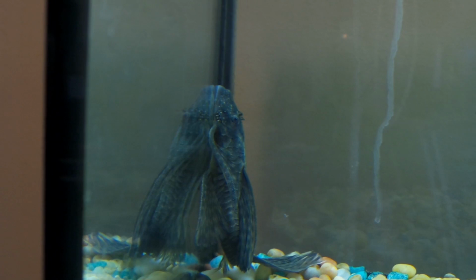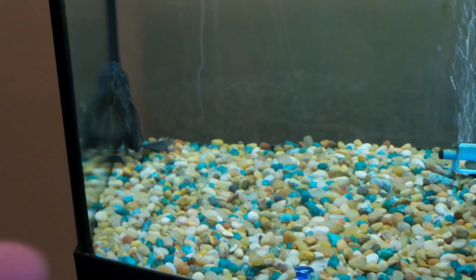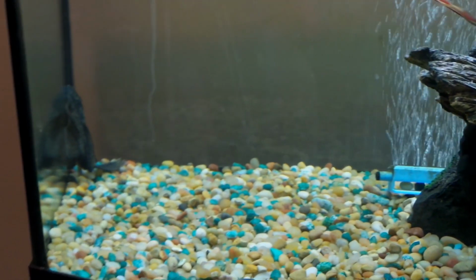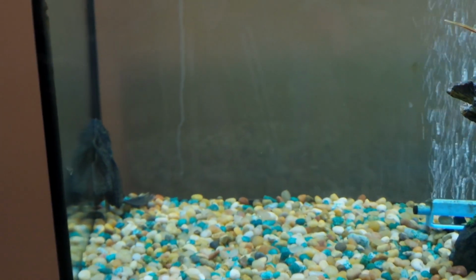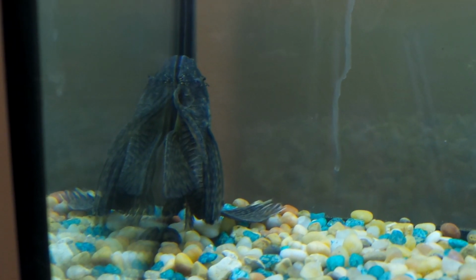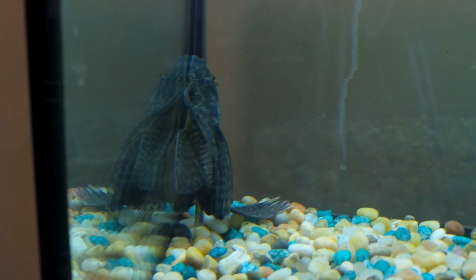Check that guy out, just moving around a little bit, and he has a plenty big tank to roam through all day long and just clean along. And don't think I'm not gonna feed this guy. I mean, the algae that grows in here is not gonna be enough to fully support him. So I will feed him stuff like veggie pellets, algae wafers, cucumbers even. That's something I've never fed Plecos, but it's something I'm gonna try with this one. So hopefully that guy does really good in here. But for now, I'm gonna let that guy keep on cleaning away.